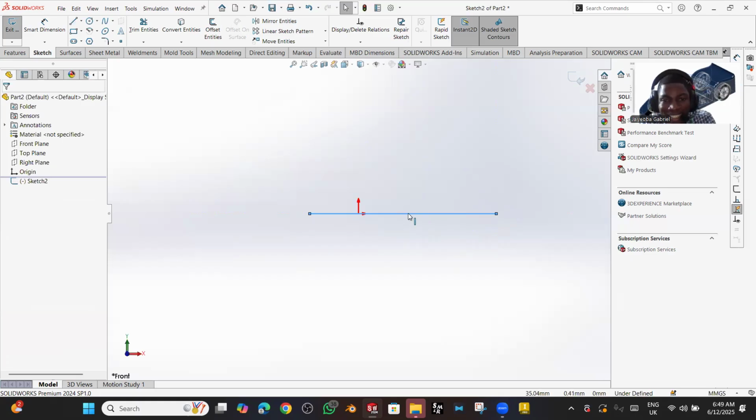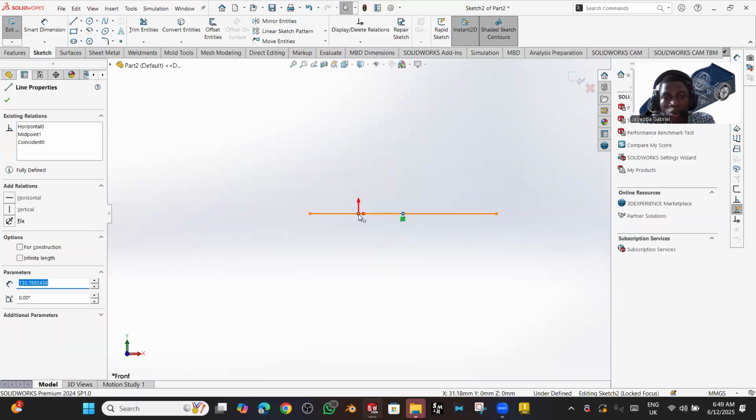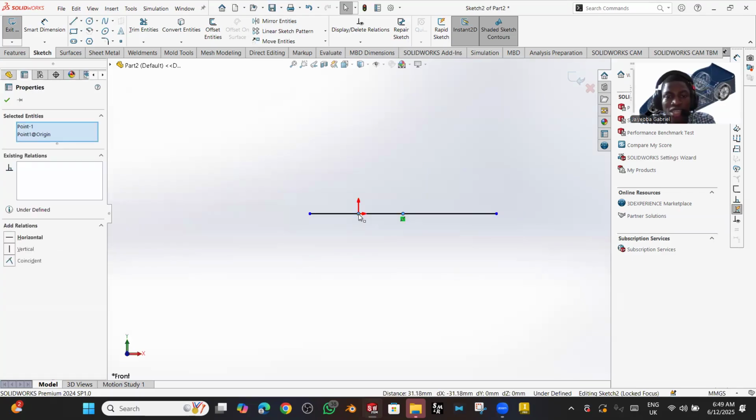Now, if I want to make this line centered about this point, what do I do? I'll hover my mouse around the center of this line to bring up a dot. Can you see? I'll press Control and hold it down, left click on that point, then left click on this point as well. I want to select these two points and make them coincident. Can you see? I've made it centralized about this point. These are the relations; they use relations to name constraints. These are the constraints I will use.